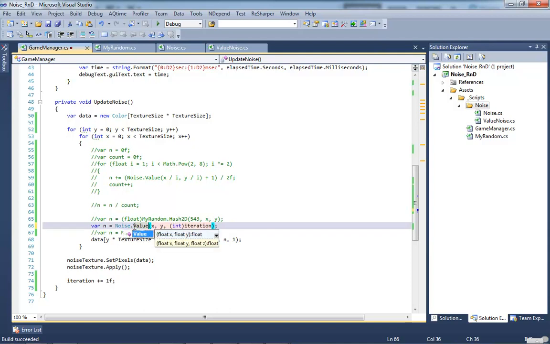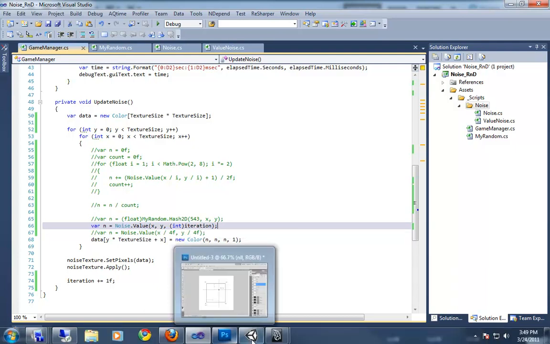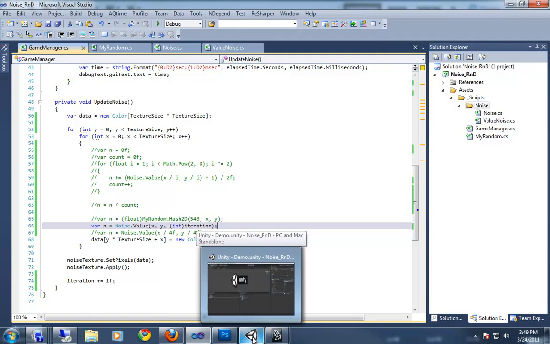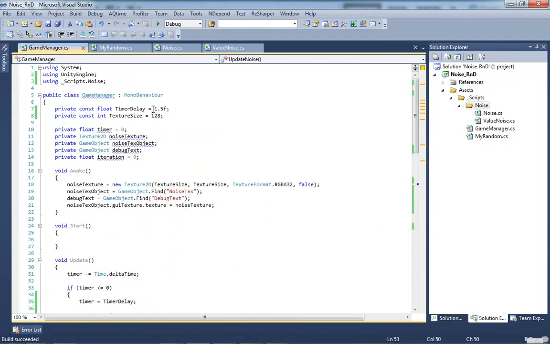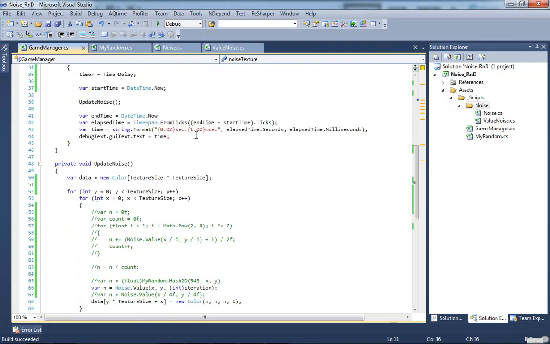So now instead of using the smooth noise part of it, we're going to sample our real noise method. So before I do that, let me raise this up a bit, because I'm not sure how long it's going to take to run one iteration.